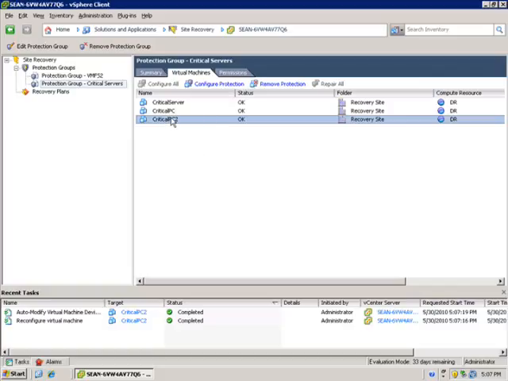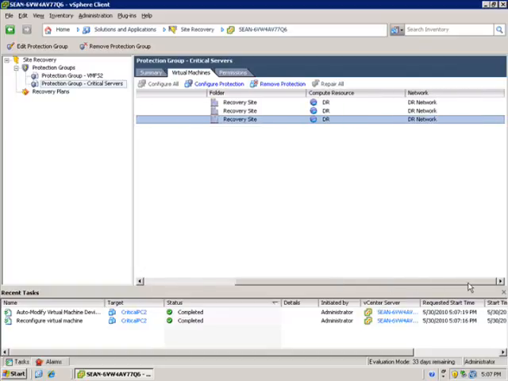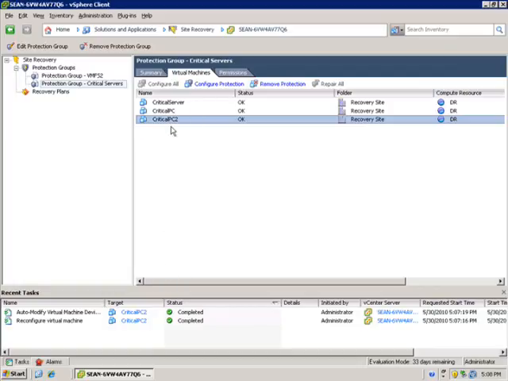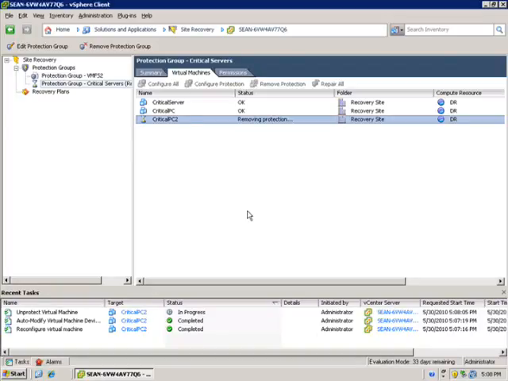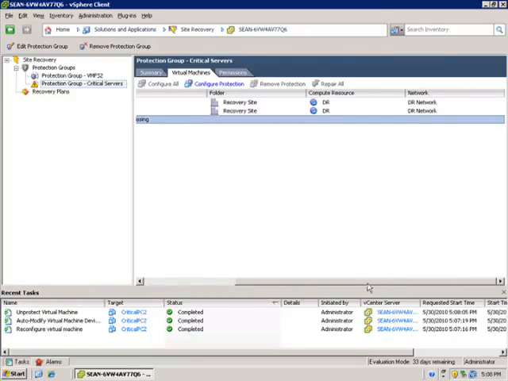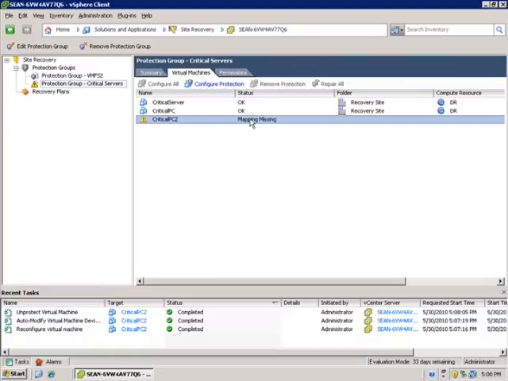So you can see here that under Critical PC 2, it thinks it's going to be going to the DR network, which is certainly the case. But if I was to remove protection for this guy, and I've quickly done that, you'll notice that I have an issue.